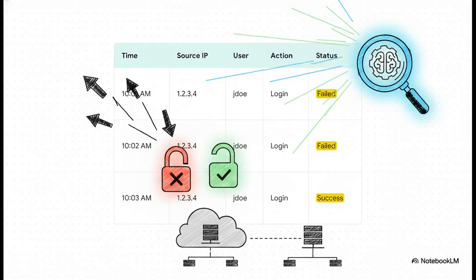And this is why that's so incredibly powerful. Look at this. A single failed login, you'd probably ignore it. Two, maybe a typo. But a SIEM sees the bigger pattern. It sees multiple failed logins from the exact same IP address in just a couple of minutes, immediately followed by a successful one. That's not a typo. That's a classic brute force attack. And the SIEM spots it by connecting those seemingly isolated events.